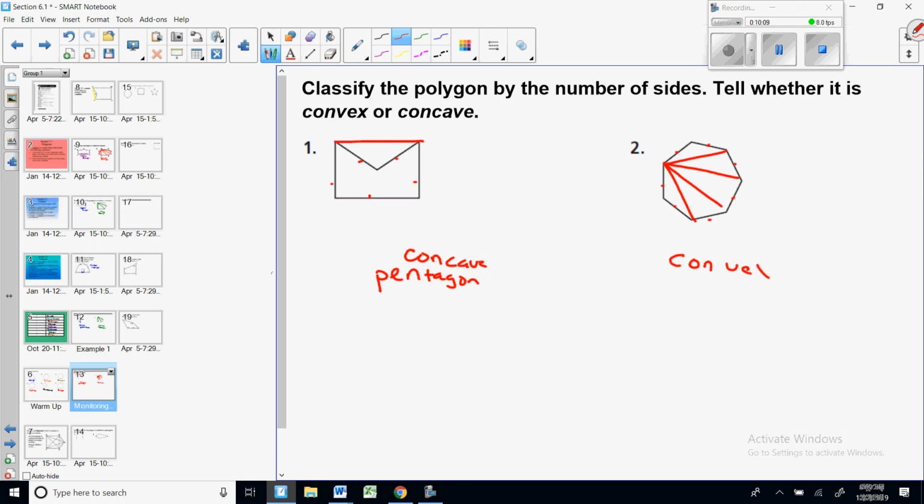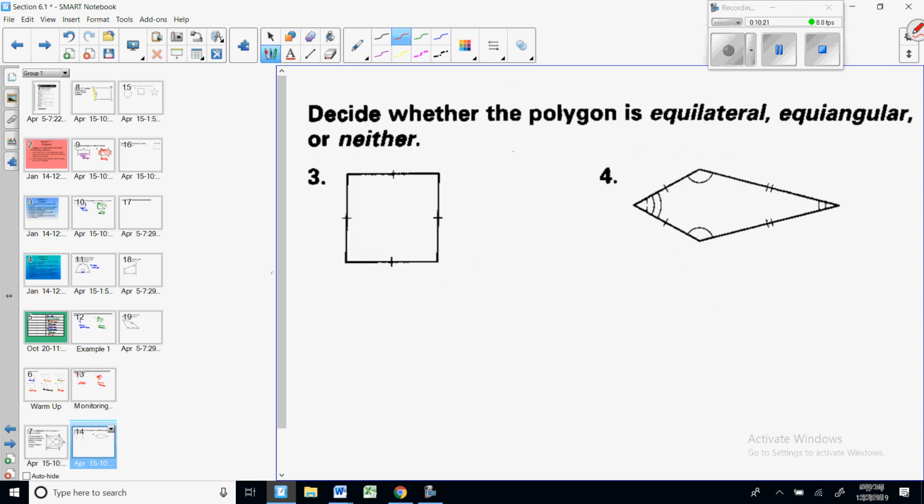have a convex heptagon. Any questions or no's? So basically, when you're looking at something that's concave or convex, one of the big keys is that you're going to have an open space, whether it's a notch in or a notch out.